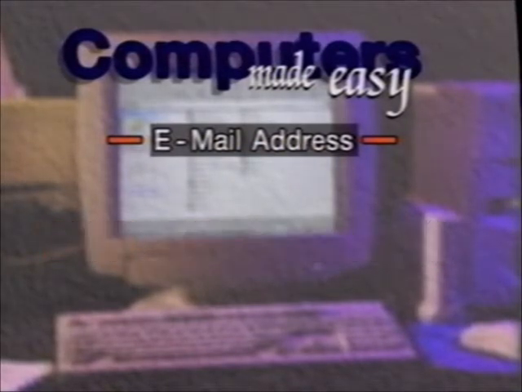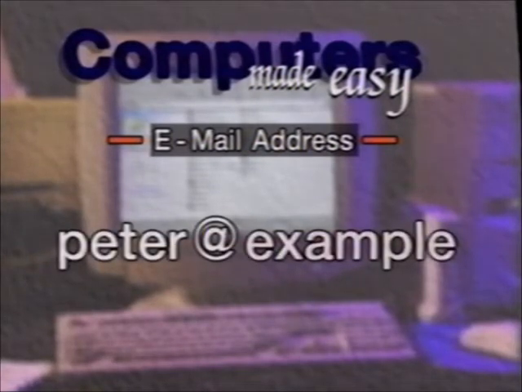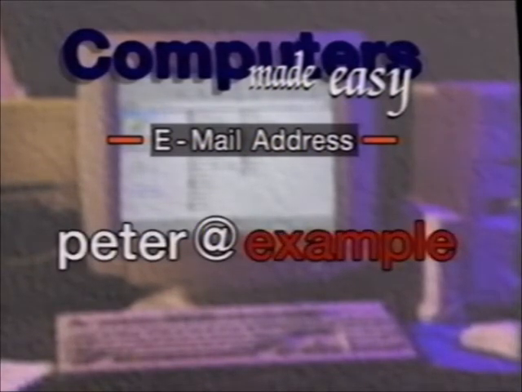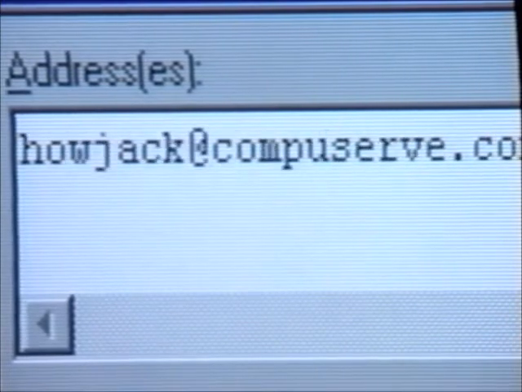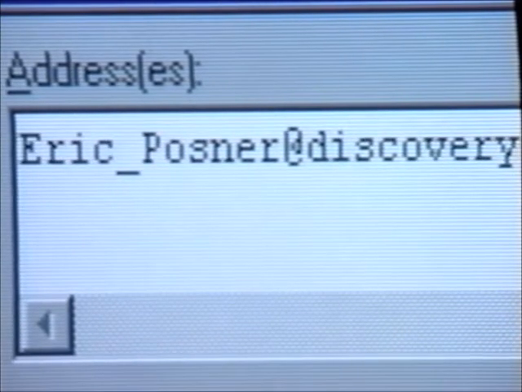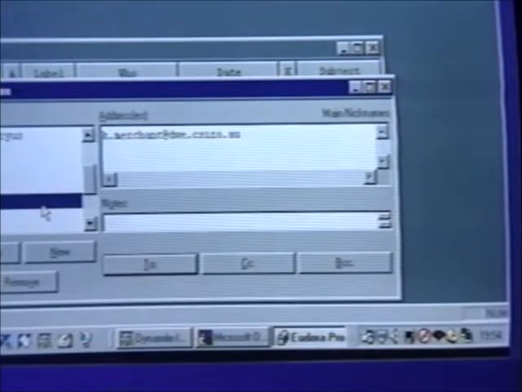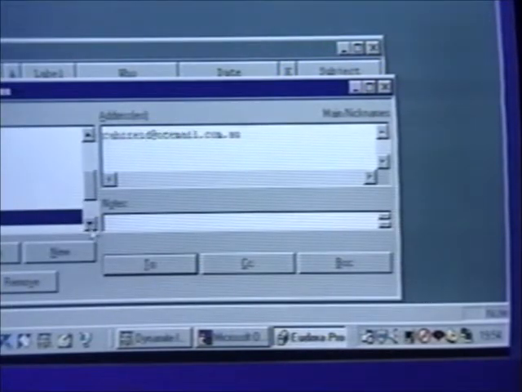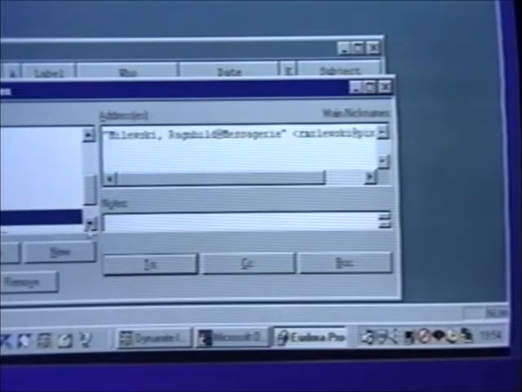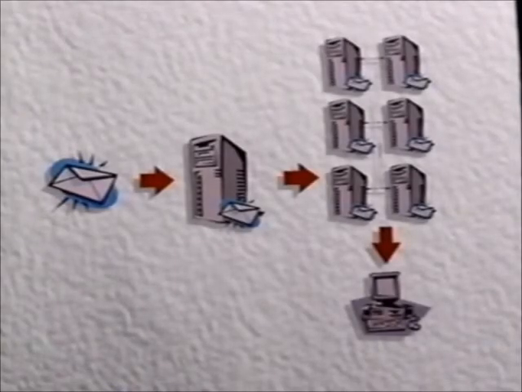The second part of the address, which follows the @ sign, is the domain name, which is the name of the computer where your email address is located. You need to be careful when taking note of email addresses because they can get fairly complex. And remember, there are no spaces between the different parts of the address. If any part of the address is wrong, you won't get connected. The email that you send travels from your computer to another called a mail server, and then across a network of mail servers until it is delivered to its destination.